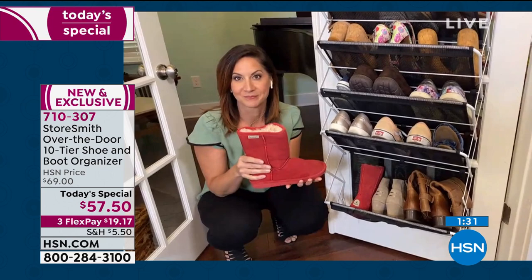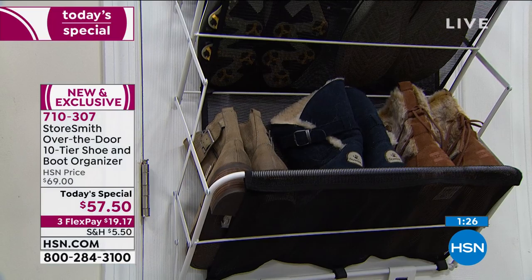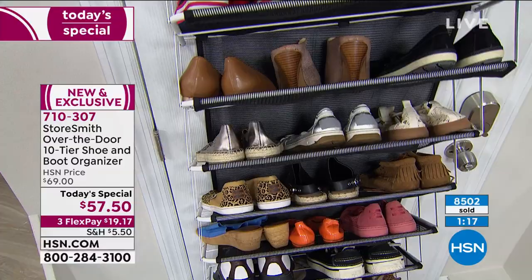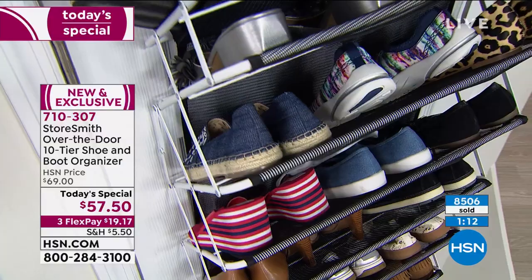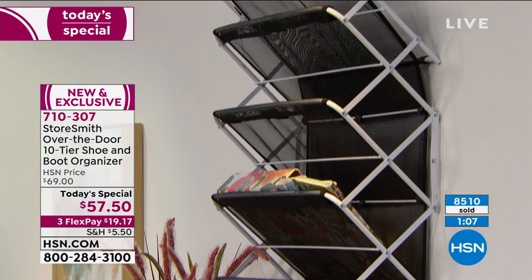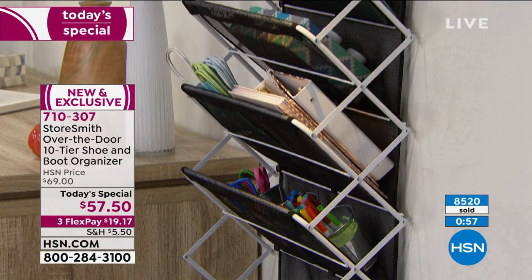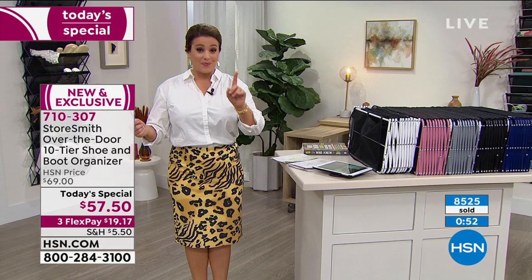For the very first time, that extra tall shelf on the bottom — now you have a space for your boots. Whether it's that longer, wider, bigger shelf on the bottom or the more narrow shelf on top, we listened to you. This is what you asked for, and we delivered. We are at over 8,500 officially, with about 300 in the ordering process. This is a $20 bill — $19.17 on your first credit card payment. Reduced shipping and handling. One day only price from $69 down to $57 — we've sold thousands.